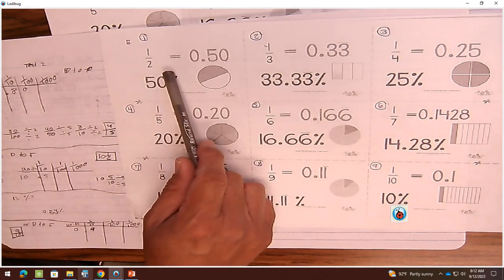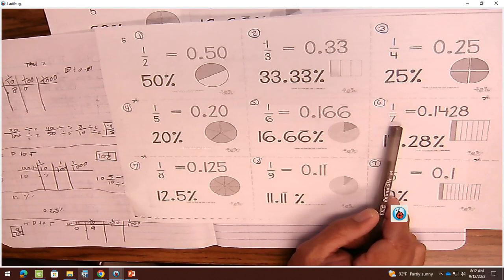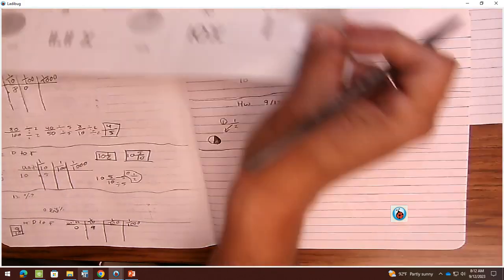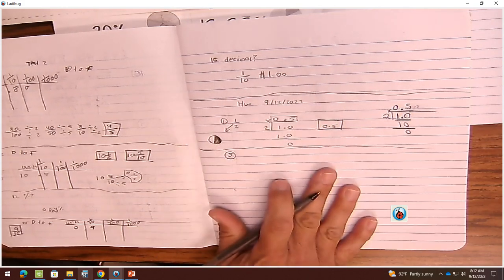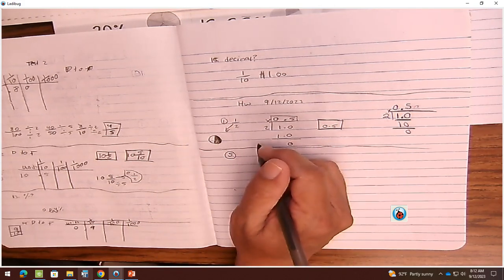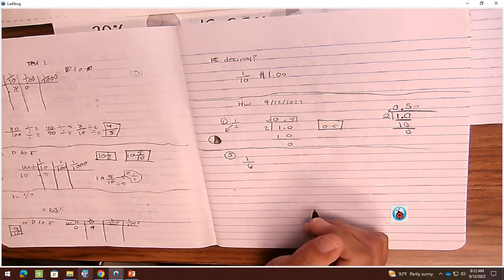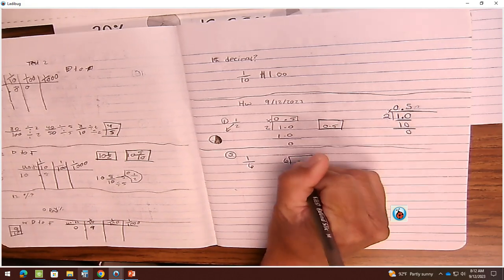We already did 1. Now I'm gonna do number 5, and I'm gonna do number 6. Okay, so you can see I'm choosing the harder ones. So number 5, and the work should look like this, nice and neat. Number 5, they gave me the fraction 1/6. Bottom out, so 6 will go on the outside, 1 on the inside.